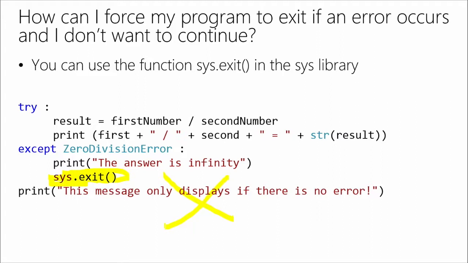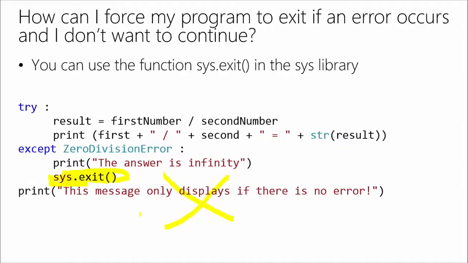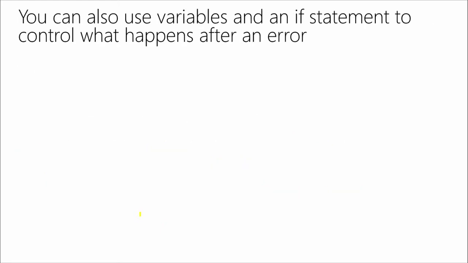Right. Now, what if I had a finally, Christopher? Finally is guaranteed to run. Exactly. So that's the difference between finally and having this line of code. Yeah, and actually a lot of people have asked that. So it's good to highlight that the finally is guaranteed to run. And again, we've been keeping our demonstration simple because we're trying to focus in on the syntax, but if you needed to close a file or close a connection, that's where finally comes into play. Even if you use something like sys.exit, the finally will always run. That's the difference between this syntax we have on the slide versus putting that print statement into a finally.